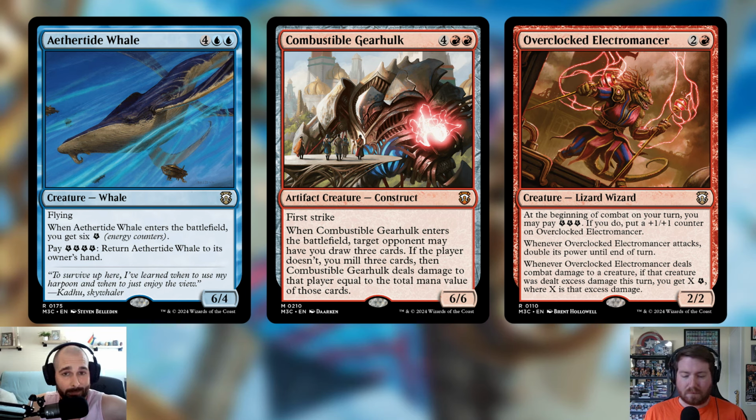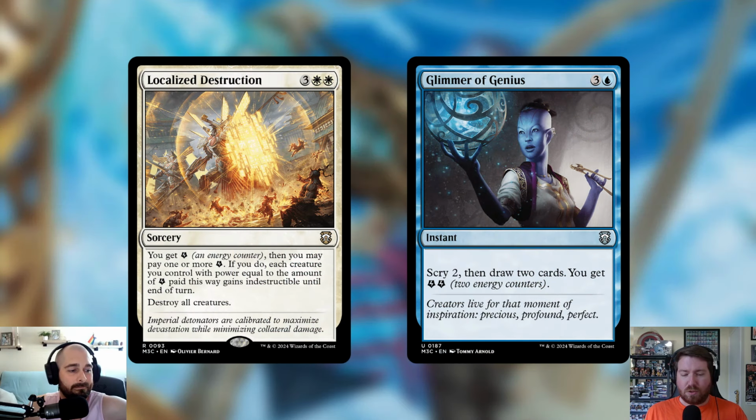All right, so we talked about some of the instant sorceries that you put in here. What are some of the instant sorceries that you took out? Yeah, so we are getting rid of two non-permanent spells here. This first one, Localized Destruction, 3 and 2 white for a sorcery. It says you get 1 energy counter. Then you may pay 1 or more energy counters. If you do, each creature you control with power equal to the amount of energy paid this way gains indestructible until end of turn. Destroy all creatures.